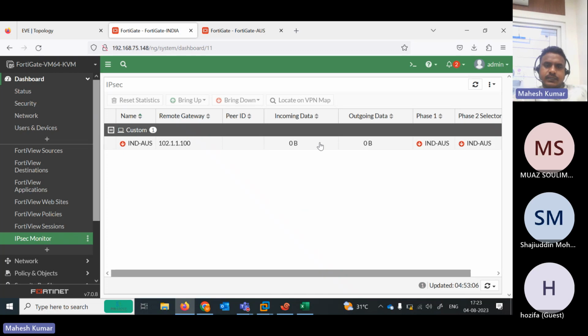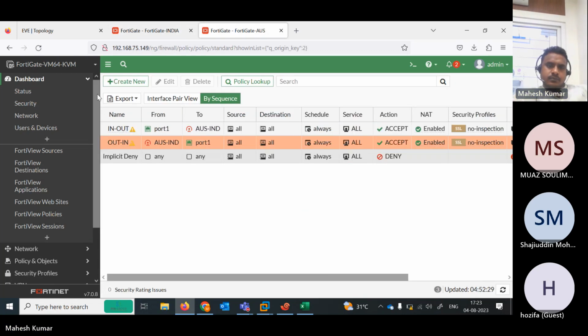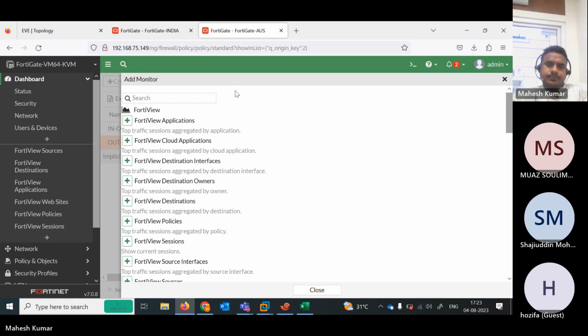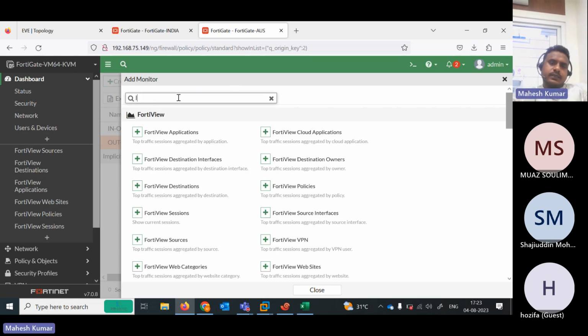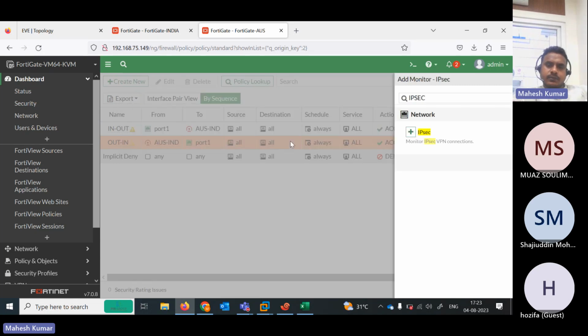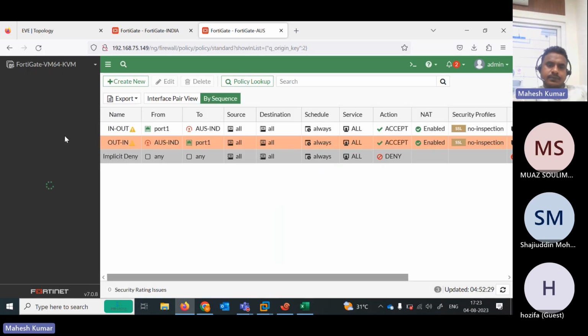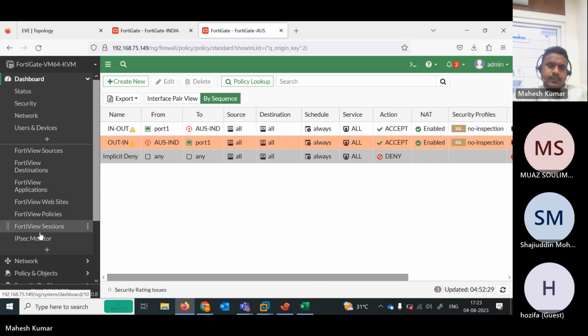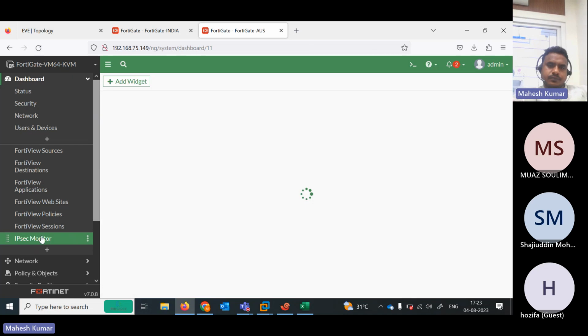So both the phases are down now. Here, network, traffic, IPsec monitor. We need to check whether all the IPs are correctly configured or not, right? Dashboard, IPsec monitor.